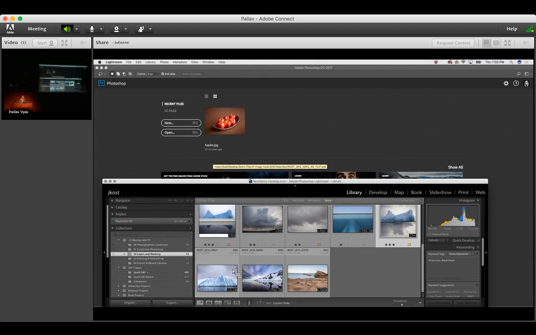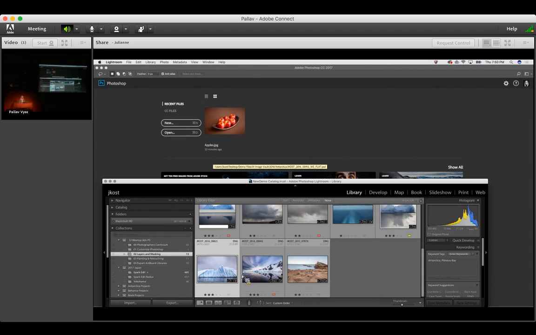Okay, so instead, we're going to combine these two images right here. So let's open this. Can I ask a question? Yes. When you just did that, where you took those 3 pictures out of Lightroom and put them into Photoshop, when you save that file, will it be back in Lightroom or no? No, it will not. That's a great question.